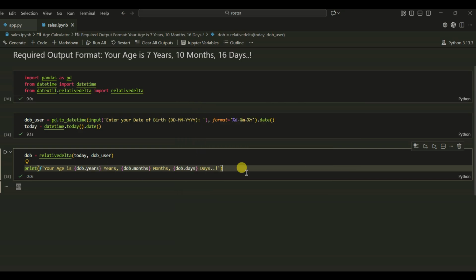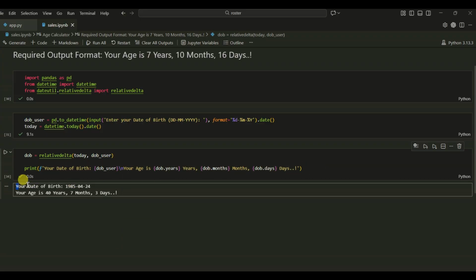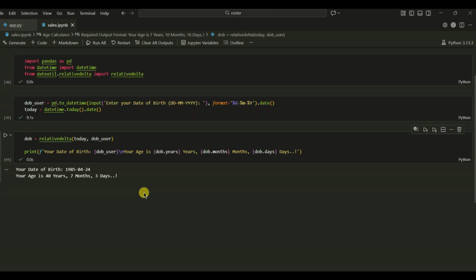And also we will print, here we will print, okay, your date of birth. This date of birth is dob user. Okay, so I'll take a new line and I'll just print this one. Right, if you see this, your date of birth is this one and your age is this. So in this way you can show the users their age.